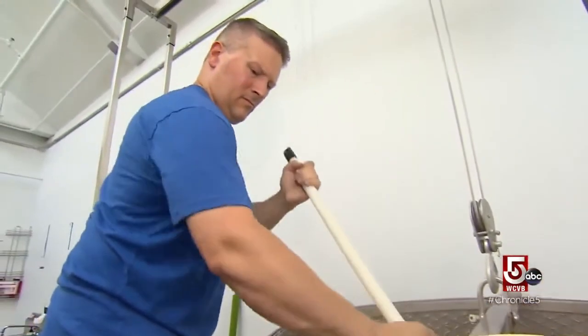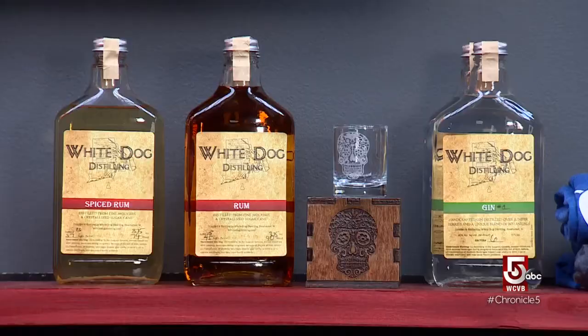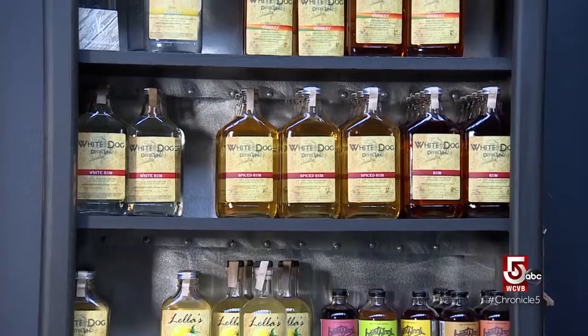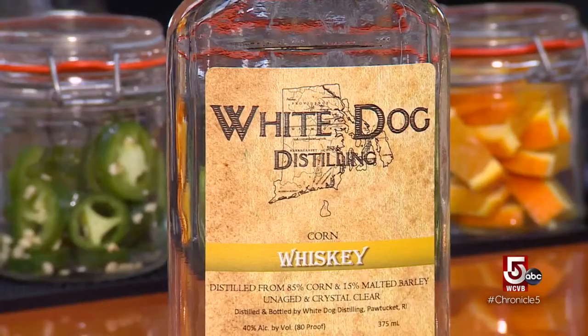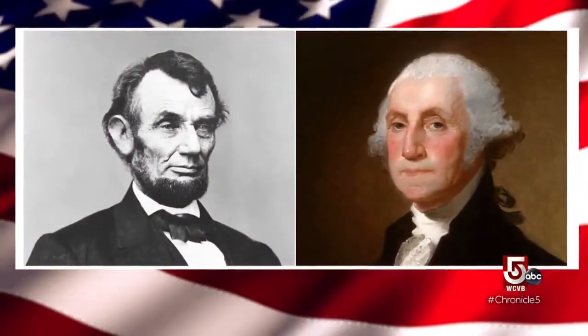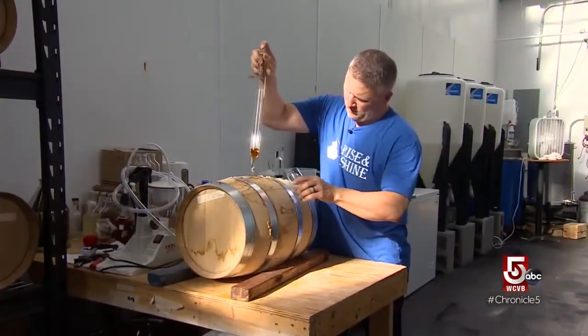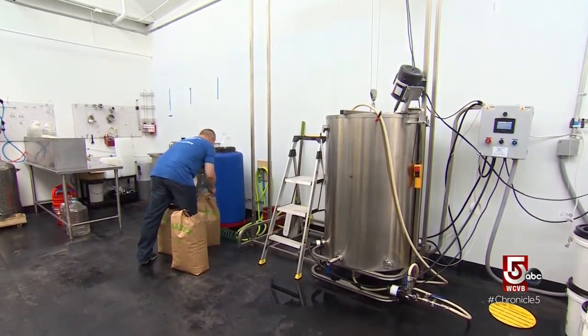None of us really knew what it would take to go from a hobby to actually opening a distillery. This is the latest bourbon. Alicia Cattucci and her husband Carlo are crushing it as owners of White Dog Distilling in Pawtucket, Rhode Island. I kind of think of it as I'm the butcher and she's the executive chef. White Dog Distilling makes a variety of spirits including bourbon, rum, and whiskey. White dog is slang for moonshine — it's the foundation of all spirits, and it's the recipe that determines whether you get whiskey, rum, gin. Corn whiskey is perhaps White Dog's most unusual specialty. It's one of the oldest ingredients in this country used to create spirits — George Washington had a recipe, Abe Lincoln had a recipe using corn. Over the years, corn whiskey has kind of taken a backseat to things like bourbon and Tennessee whiskeys.